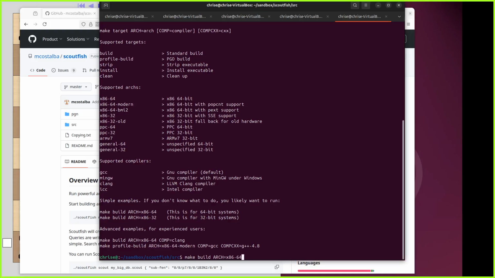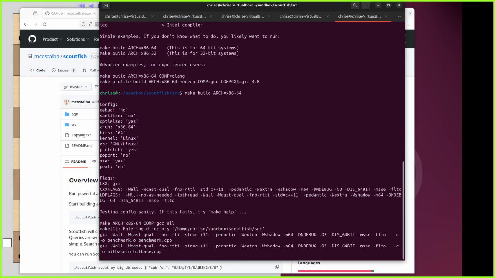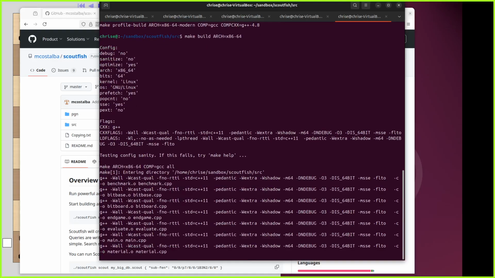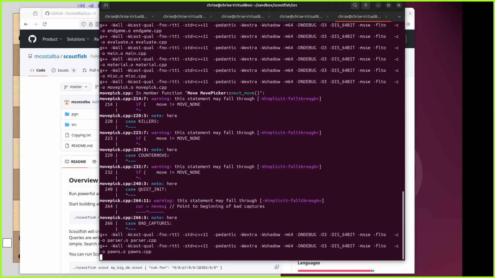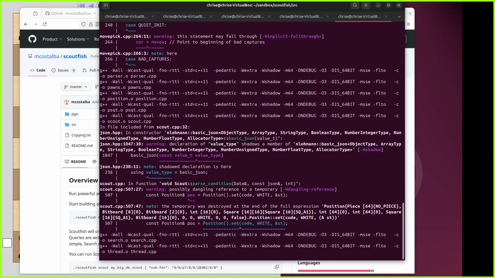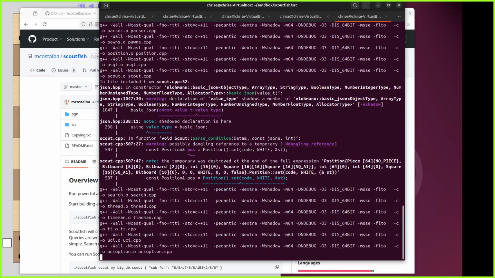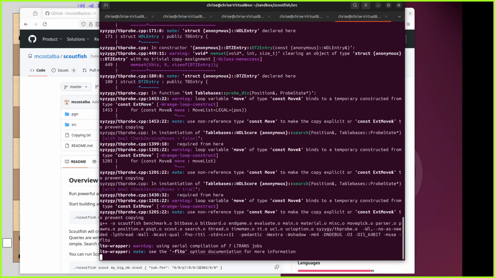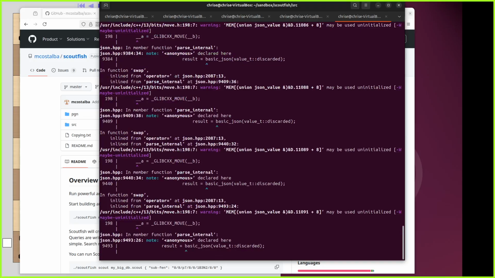You can also compile it with Clang, which is the other main compiler out there. That'll take maybe about a minute to compile. It's compiling all the C code. There are a few warnings in the compilation, as we've seen in the past, but none of them are terminal. So it builds the source code, and we can move on.